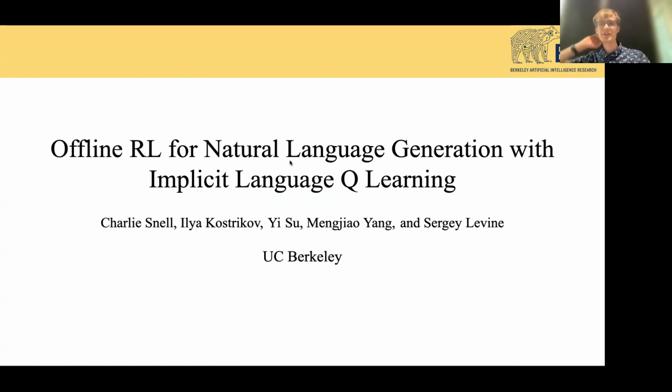How this talk will probably be structured, since some of you are probably NLP folks and others of you do more RL focused stuff: I'm probably going to start from basic foundational RL concepts, giving some background, and then building up to motivate implicit language Q-learning, why offline RL is interesting and useful for language tasks. So the first half of the talk will be that background and motivation, and then the second half will be more about the method proposed in my paper. Hopefully that's a good setup for most people. Yeah, so I'll get started.